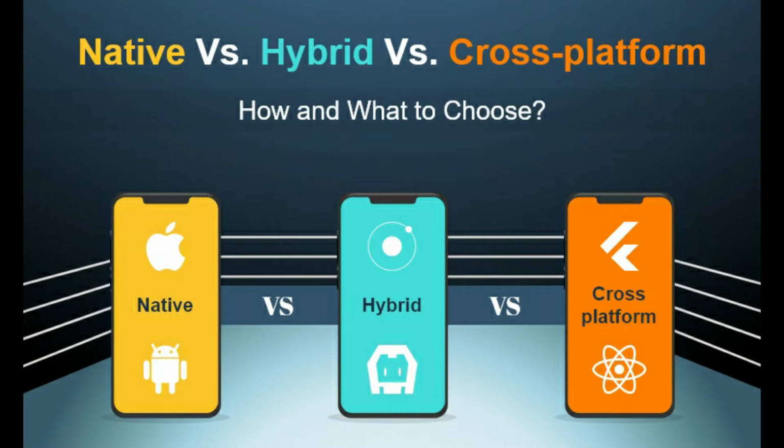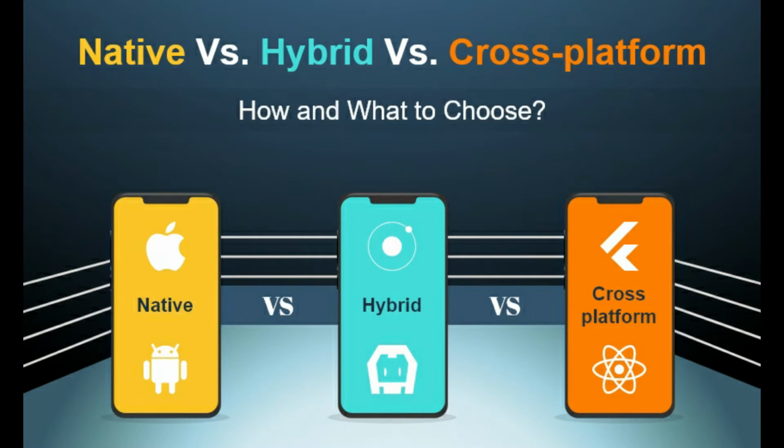In today's video, we'll talk about mobile app development. We have two different types of mobile app development. First one is native mobile app development, in which we use Android Studio to make Android apps, and we use Xcode to make iOS apps. In today's video, we'll talk about cross-platform development, in which we write a single code, and this code works on both Android and iOS platforms.